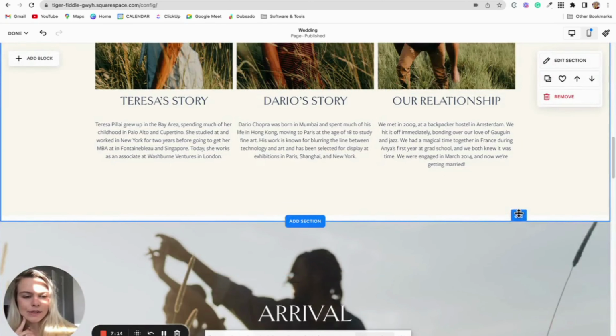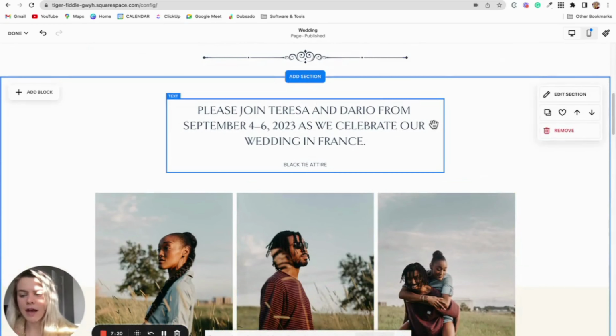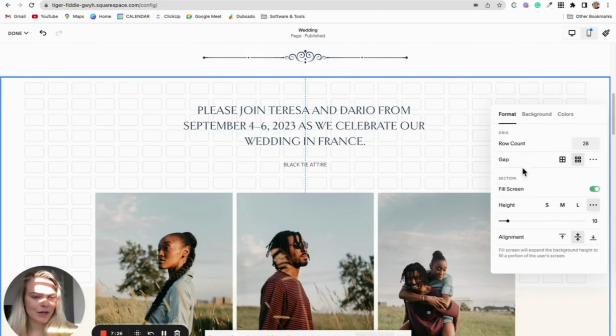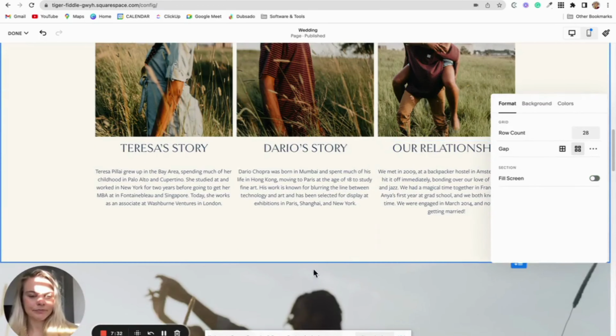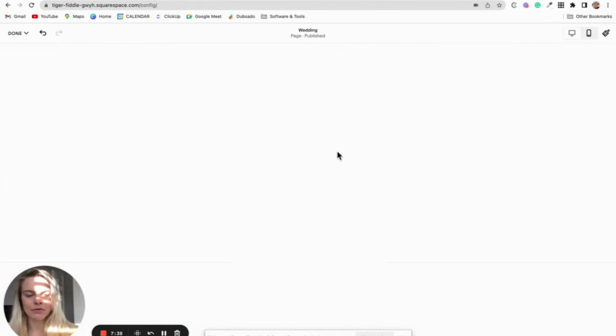And also you'll notice that by default, there's probably going to be some awkward white space here. So to get that to hide, before you used to have to custom code it in Squarespace, now all you need to do is go into the section settings and deselect fill screen, and that will remove that space. How cool is that? It works the same for mobile view too.